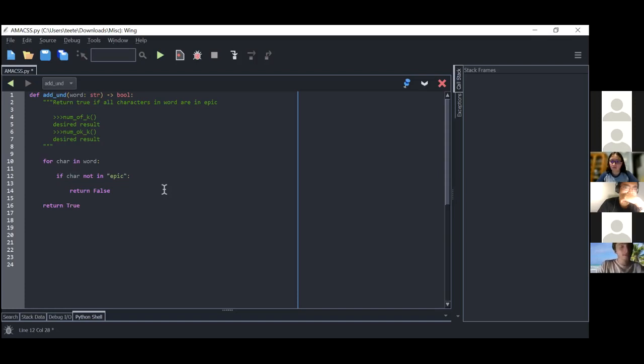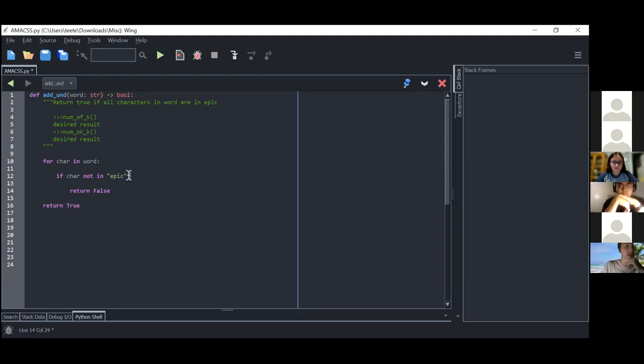Exactly. So essentially what this is doing is looking at your character and seeing if all the characters are either E, P, I, or C. That's what it does. Yes, I know, but I'm asking what if I want to write code like, let's see, does epic exist in a word, for instance? Oh yes, okay. I don't want it to check for the other letters. Since epic exists, I want it to stop there and give me true, not continue.